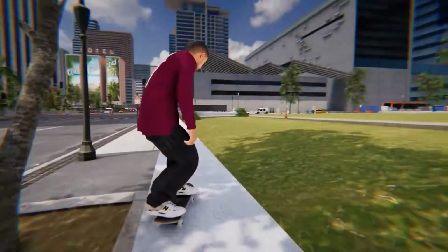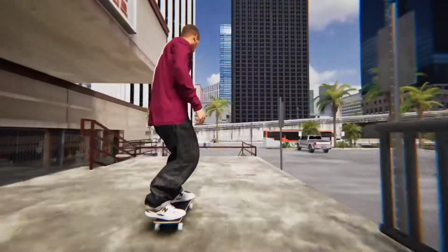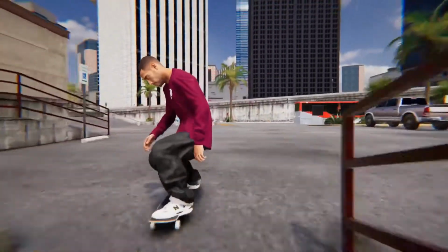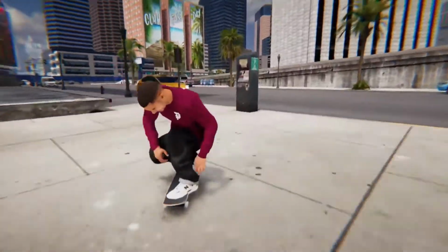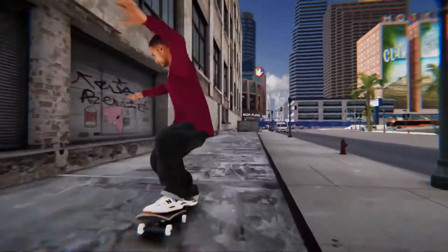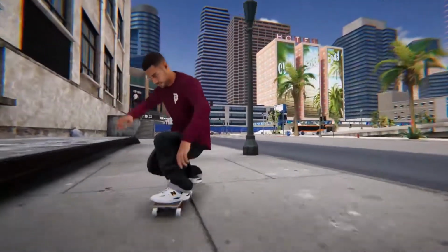You actually have to ollie the board, kickflip it, spin it with the bumpers, and make your own trick. Each trick you do, it's going to be your own trick with your own little signature to it, because you did it, and no one else can really remake your own trick. As for saying that, there's not that many combos in the game, there's not that many tricks in the game.